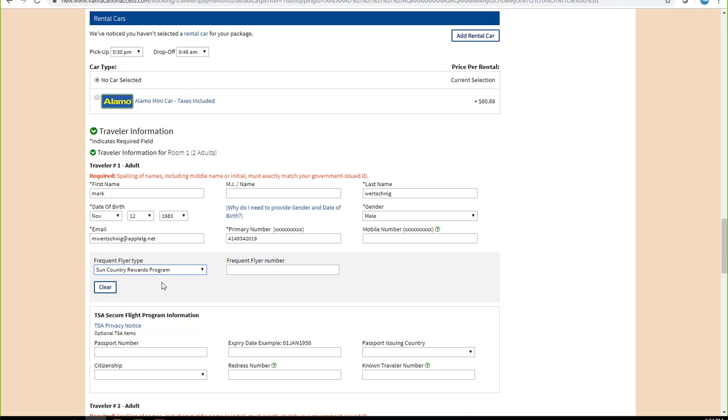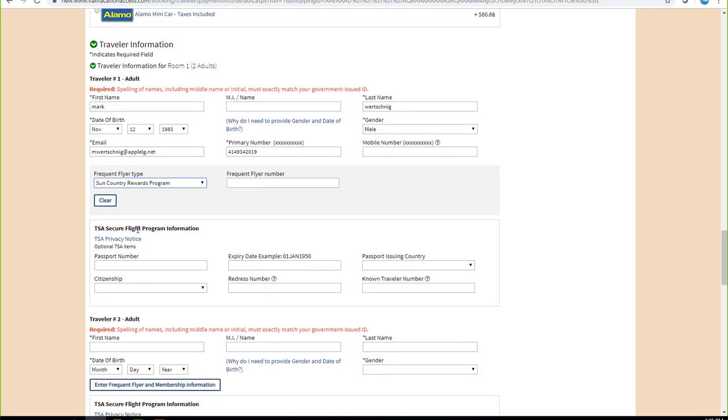The reason why is most of these airlines use a GDS system. So that's basically the airline loads inventory into that GDS system. We pull from that GDS system. Once the reservation is made, that frequent flyer number will not go over to the airline. It only happens at time of booking. So if you have a reservation and down the road your customers say, hey, can you add my frequent flyer number or whatever, just go to the airline's website and add it. You do not need this TSA secure flight info to make a reservation.